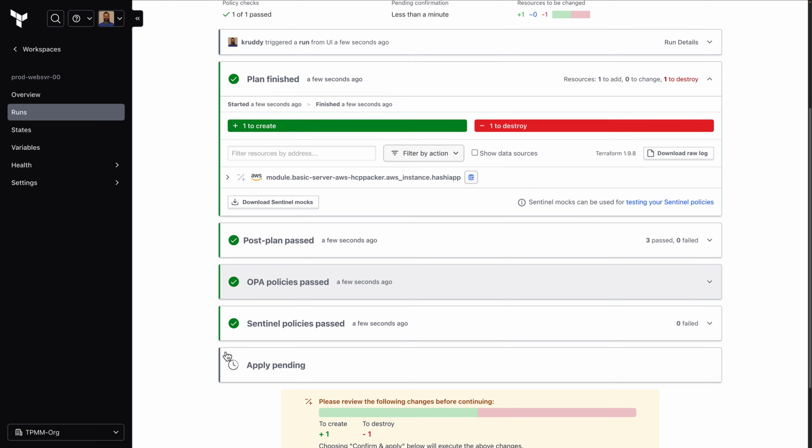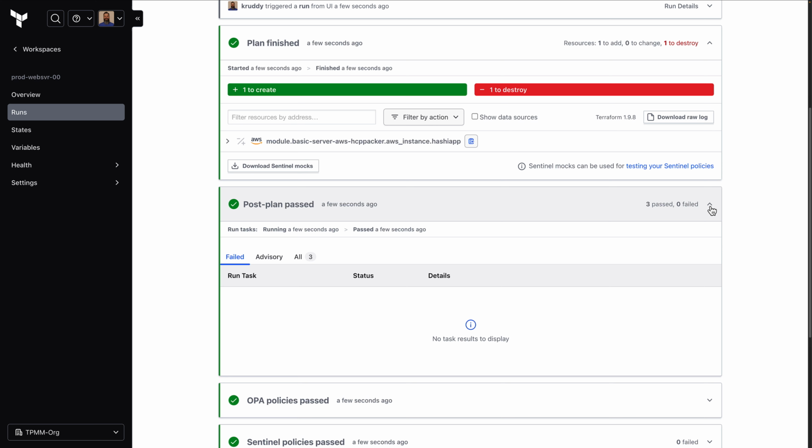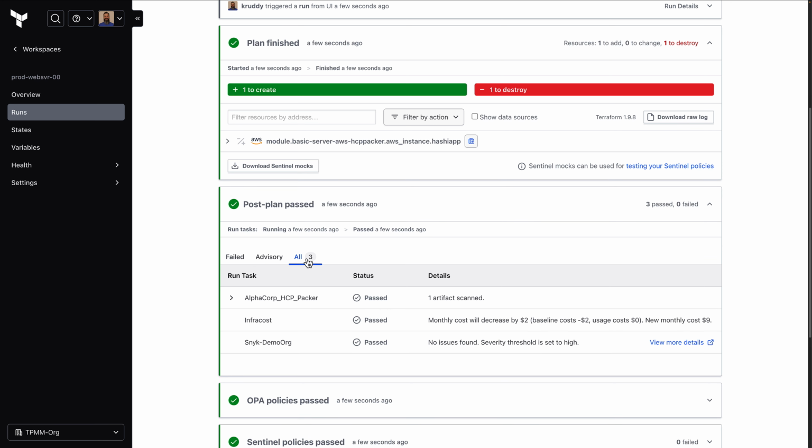Further, we can apply enhanced safeguards based on the results of the plan operation and avoid the usual change management approval process. The first area shows the results of the run task feature, which allows HCP Terraform to interact with third-party tools to process information based on our Terraform operation and return a pass or failure. In this instance, we see the results from an integration with HCP Packer, which has validated that our image is the most up-to-date version and has not been revoked. There's also a partner ecosystem of more than 25 pre-built integrations with other solutions to verify policies, perform security checks, and even costing exercises through run tasks.